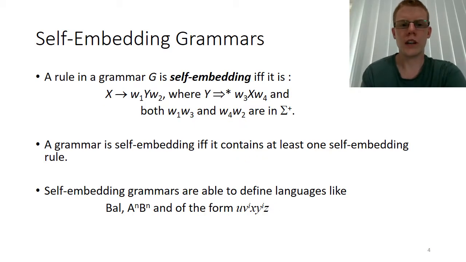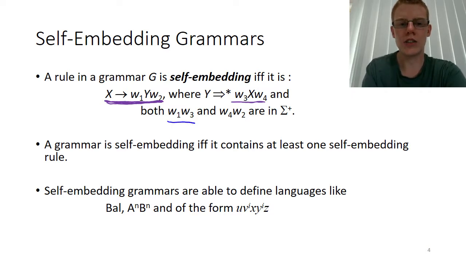So another property that we care about is the property of a grammar or a rule being self-embedding. This is a special case of the recursive rules. Every self-embedding rule will also satisfy the requirements for being recursive. So we have the same format again, where rules are self-embedding if we can have a non-terminal expand out into something that contains another non-terminal, where that non-terminal can eventually become something that contains the original non-terminal. But in this case, we've got a slightly stricter condition.